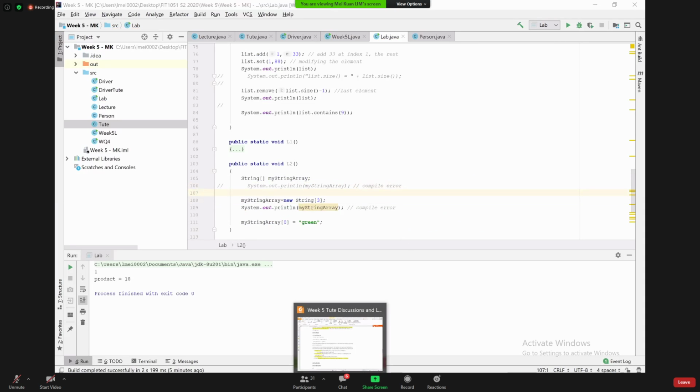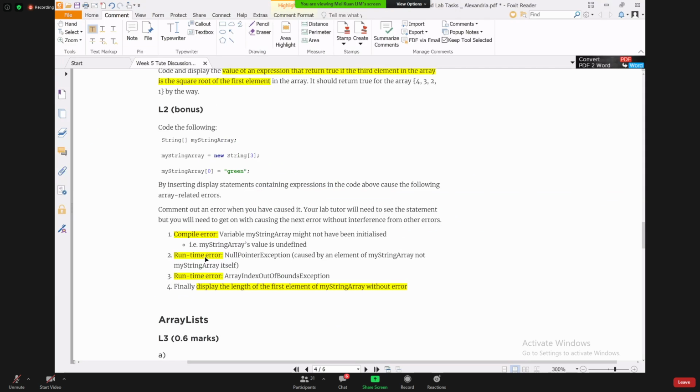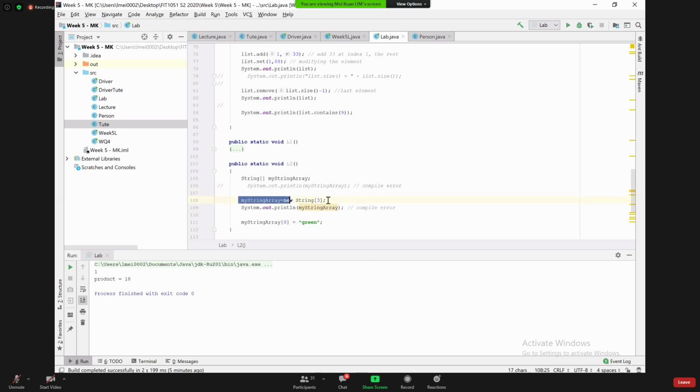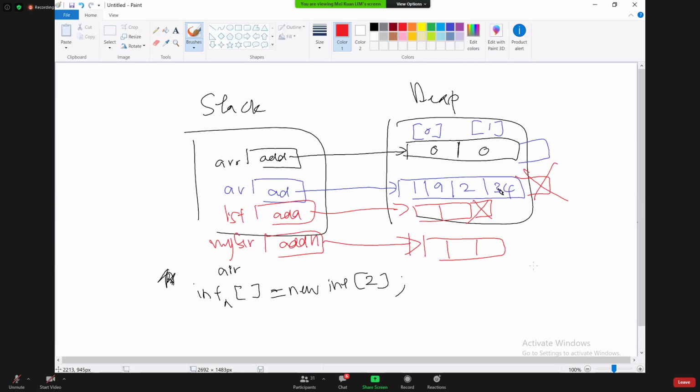Okay, so far so good? Okay, then runtime error. What is a runtime error caused by? Null pointer exception. Okay, this line of code here: my string array equals new string array, new string size 3. What happened here is that arrays are auto-initialized. So what are the values contained here? They are actually null. Why? Because it's of data type string. If it's an integer, then you will have the value 0, right? Okay, so now these are all null, okay?